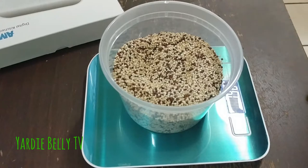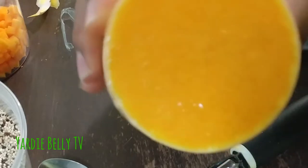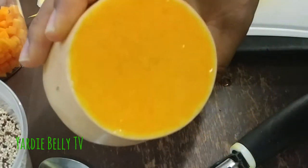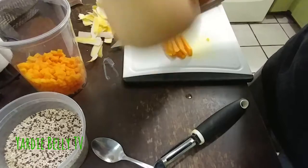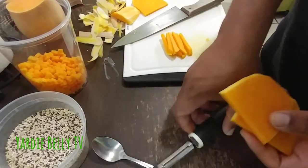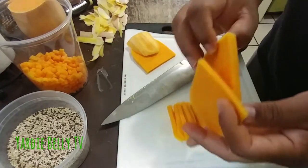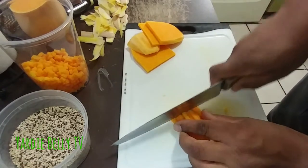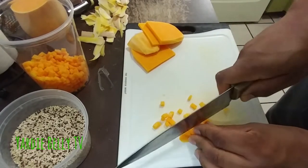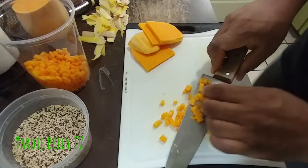And now we're going to put this quinoa to boil. So I've chosen to make some quinoa today, and I'm using butternut squash. Yeah, see that? I've already cut a piece of it, and I've sliced it into thin slices like this, and then I cut them into juliennes, and now I'm dicing them into small dices. All right, and this is gonna go into my quinoa.